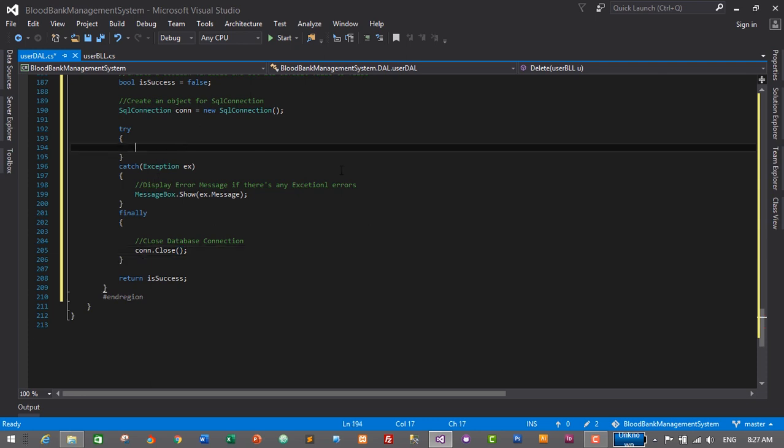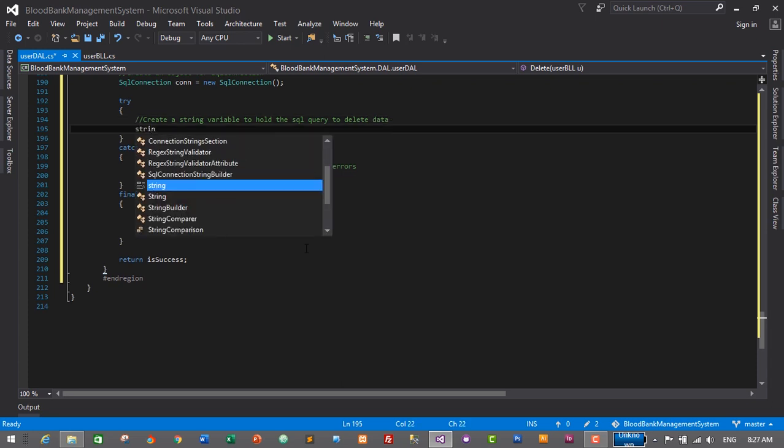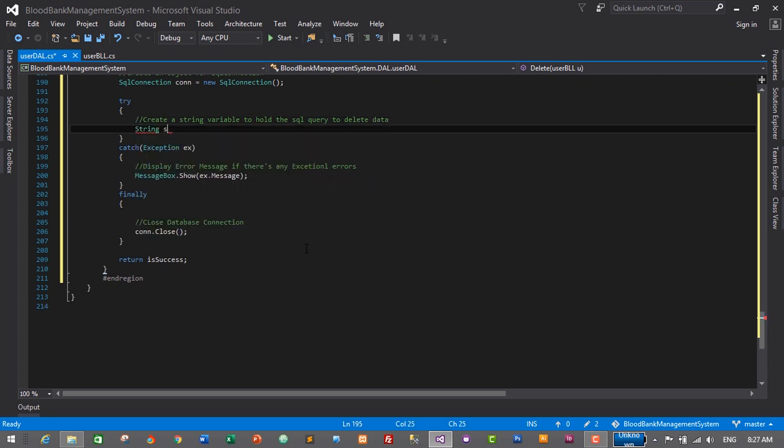And in the try block we'll write the SQL query to delete the data from database. So let's create that. Create a string variable to hold the SQL query to delete data. So string sql equals delete from tbl_users where user_id equals @user_id.